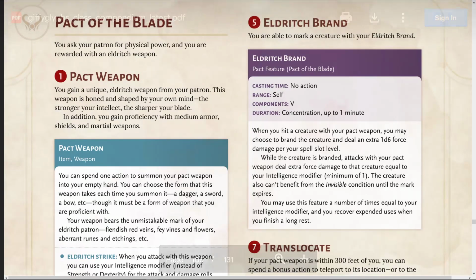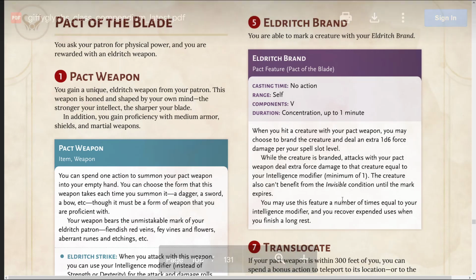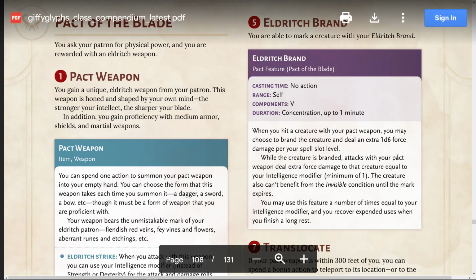Eldritch Brand. You're able to mark a creature with your Eldritch Brand. Oh, this is new. It does use concentration. It lasts for up to a minute. It only takes verbal components. When you hit a creature with your pact weapon, so technically it's got verbal and material, you may choose to brand the creature and deal an extra 1d6 force damage per your spell slot level. When a creature is branded, attacks with your pact weapon deal extra force damage to the creature equal to your Intelligence modifier.